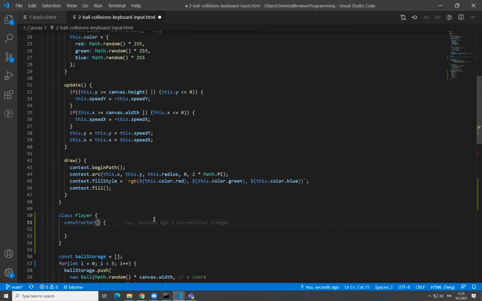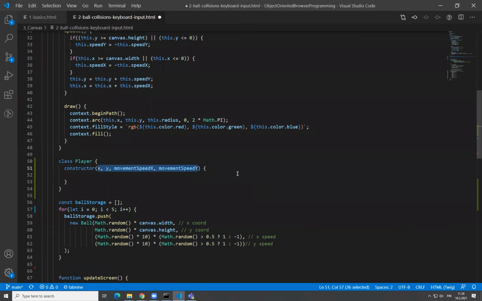I would need, again, where my player is created, X and Y. And then maybe there should be movement speed, not constant speed, but speed where it moves. Okay, let's use movement speed X and then movement speed Y. Okay, let's do it like this. So then I will save these to the object.